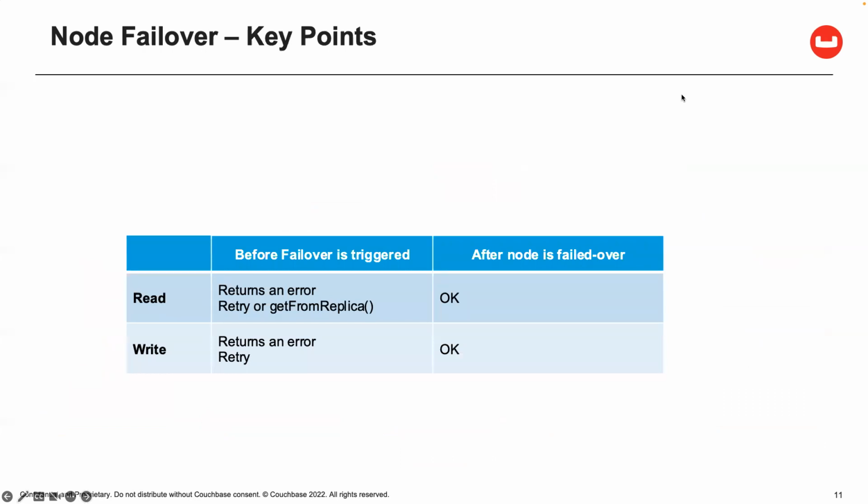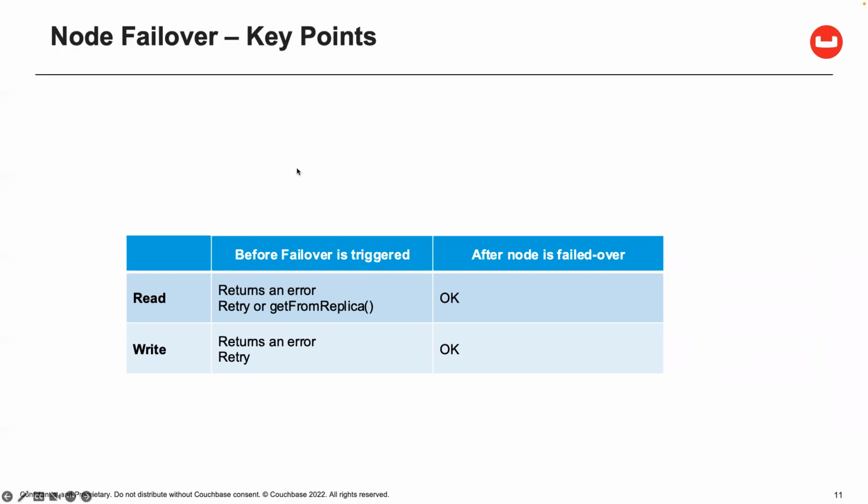But that will not happen until you do failover. So if you do manual failover, and I think in our CE version, you can only do manual failover, you just need to be aware that someone needs to fail over that node as soon as it's unresponsive so that the full data set will be available via your replicas.